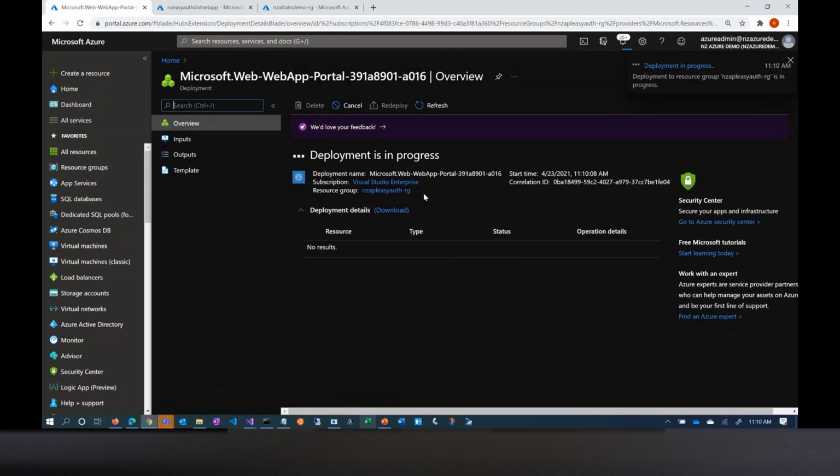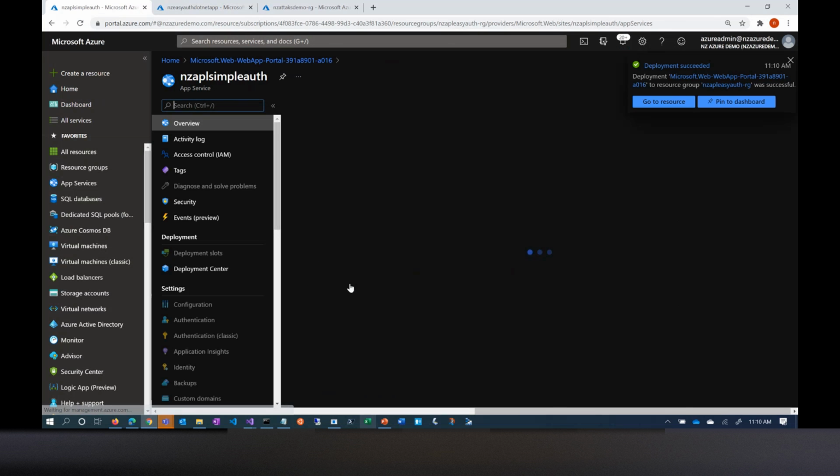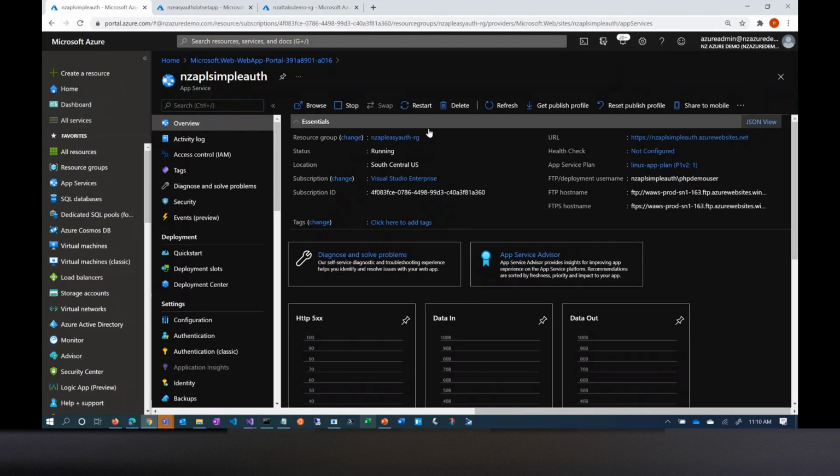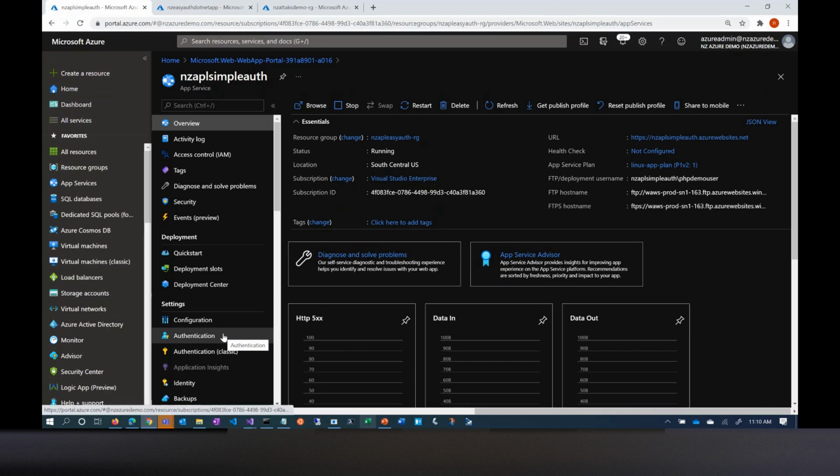It will take a second. I just want to start from a fresh application, just to show how this thing behaves. So give it a second. Since it's a demo, it's going to take a second. Oh yeah, it's created. Okay, so the web app is created. And by the way, first of all, any questions at this point?